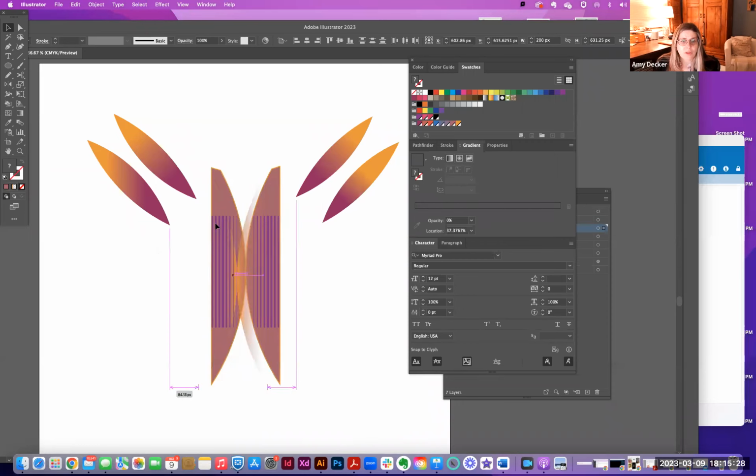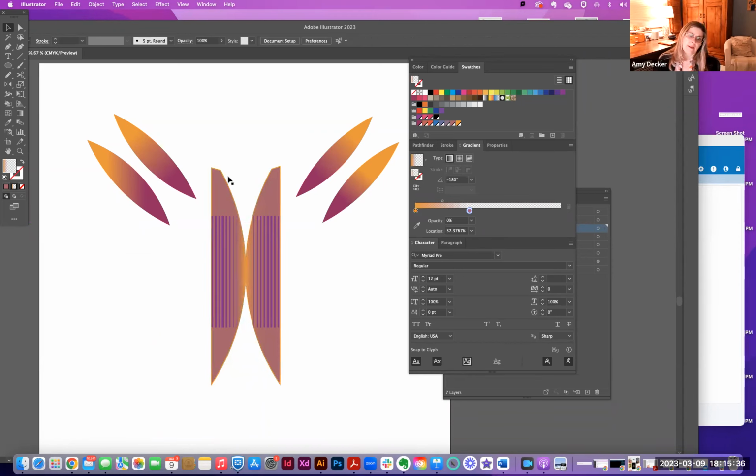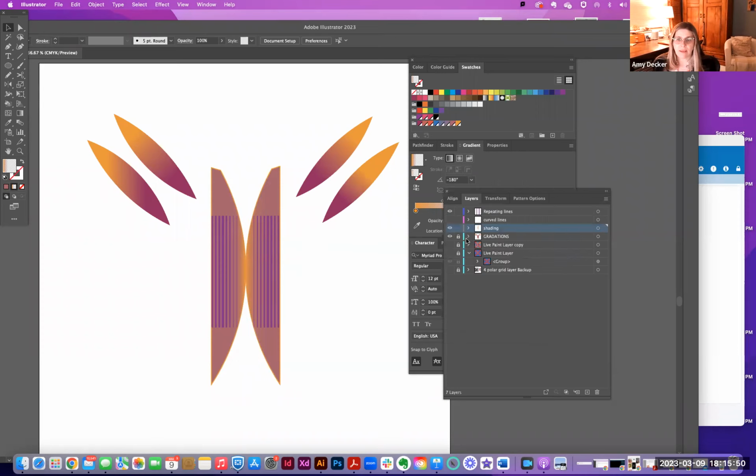Okay, and so just to remind you, these are its own layer, and there's the layer of the color behind it. So that's just one of the ways to shade from one color to nothing with the color of whatever is below it. So let's take a look at that.